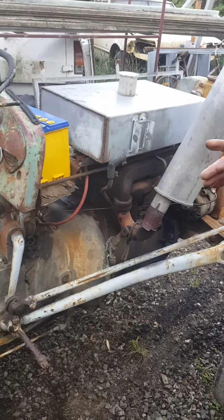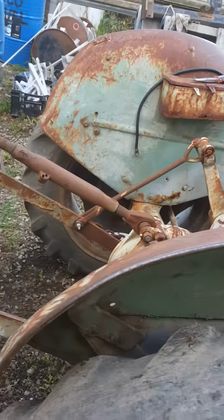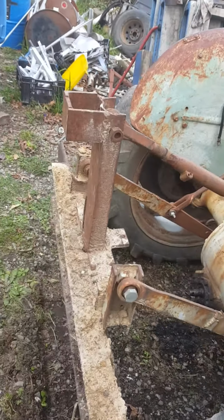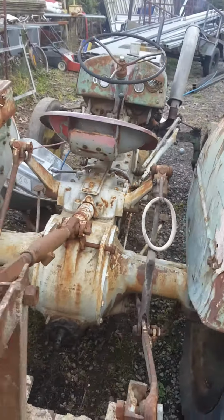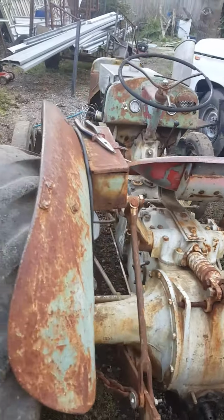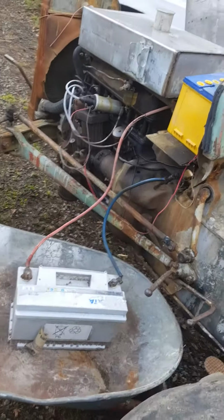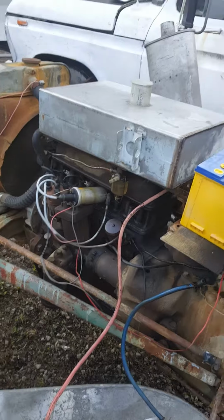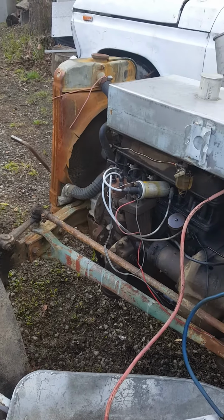Is there anything you'd like to say about the Ferguson, the grey CEO? No, lovely thing. Done a million miles. Been worked all its life. Battery's flat, so we had to put another battery there just to give it a bit of ignition. And there you go, running like a clock.